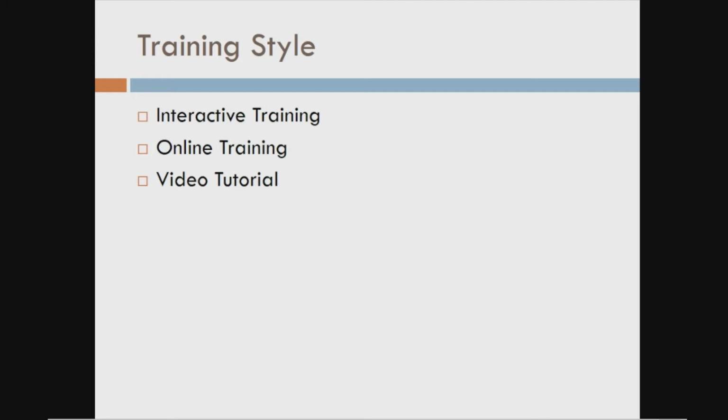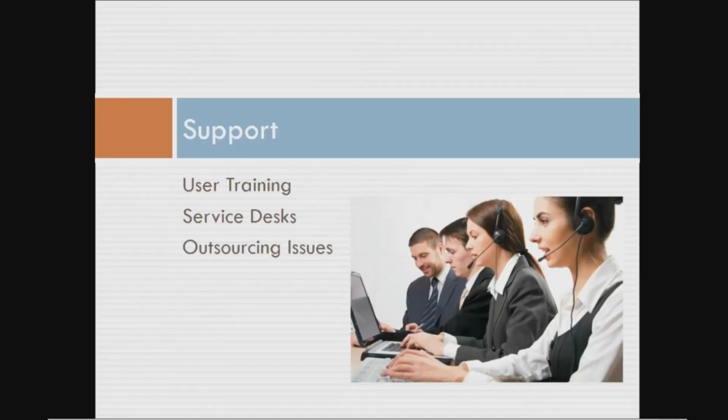If you learn the programming part, you need a video tutorial on how to use the environment, which button to click, which button to click to run or execute the code. So the training part has these types of training. You can choose either one or you can have more than one. For example, you can have the interactive training, but at the same time, you can have the video tutorial, so you can always refer back to it.